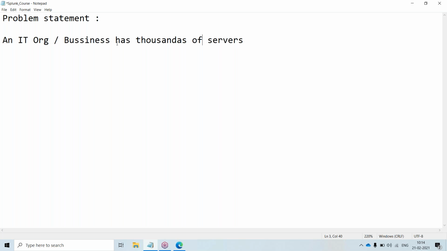So for them also there will be a lot of data generated from various sources, like petroleum and every other area. In the back end they will be having some software application. It can be a website, or a sensor, or a device that generates some data. So an IT organization or a business has thousands of servers, and each server generates some data.